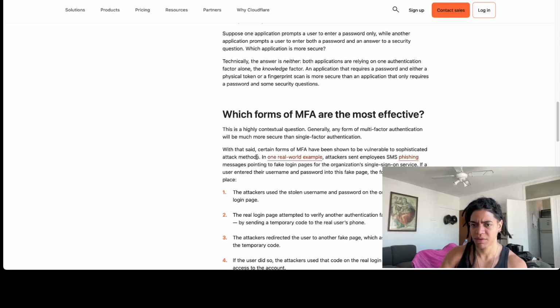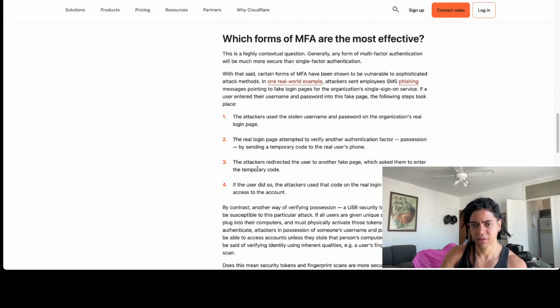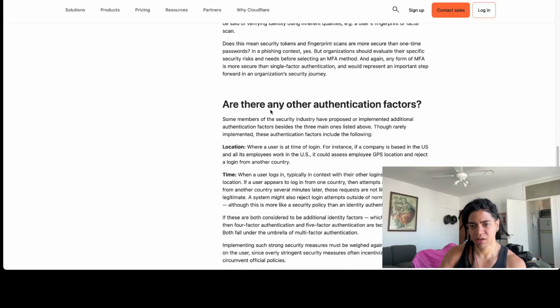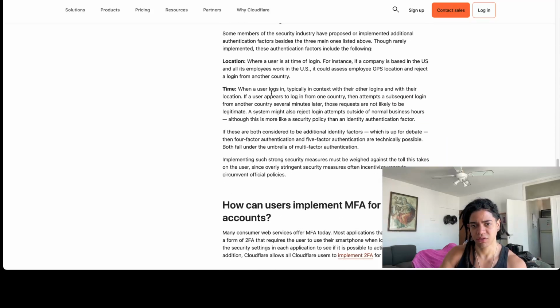Which form of MFA is the most effective? Attacker sends employee an SMS phishing message pointing to fake logins for the organization's single sign-on service. If a user entered their username and password into the fake page, the following step took place. Are there any other authentication factors? Location and time.